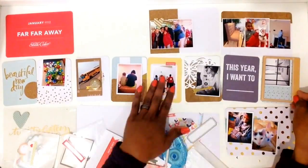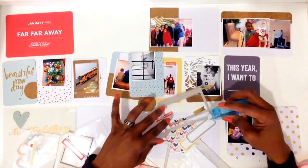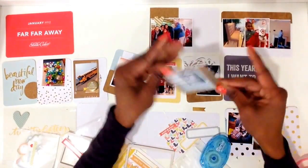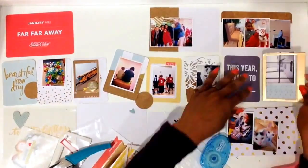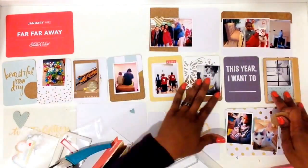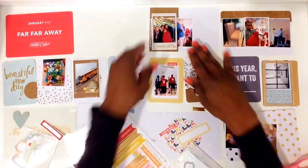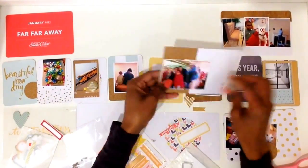I think there were 4 frames, and I ended up using 3 in this particular spread. So one's over the school bus, and then I decided to incorporate this other frame right over a window sill shot. So a frame within a frame. And I quite like the way that turned out. And then I'm going to place this third frame right there over the photo with my mother-in-law.